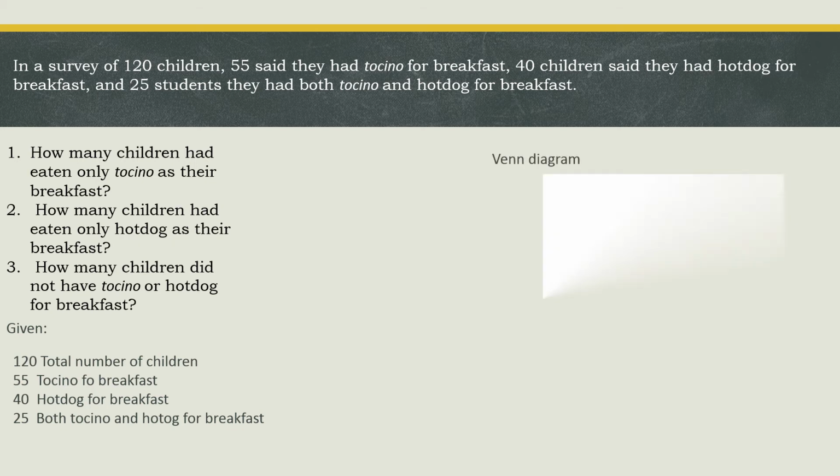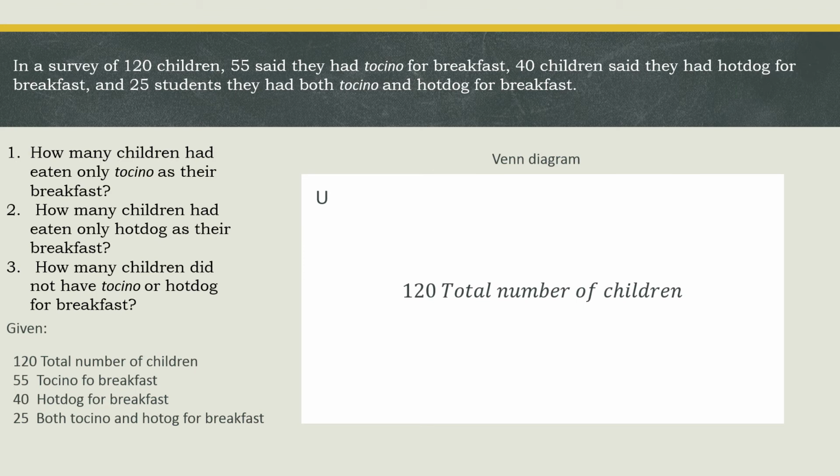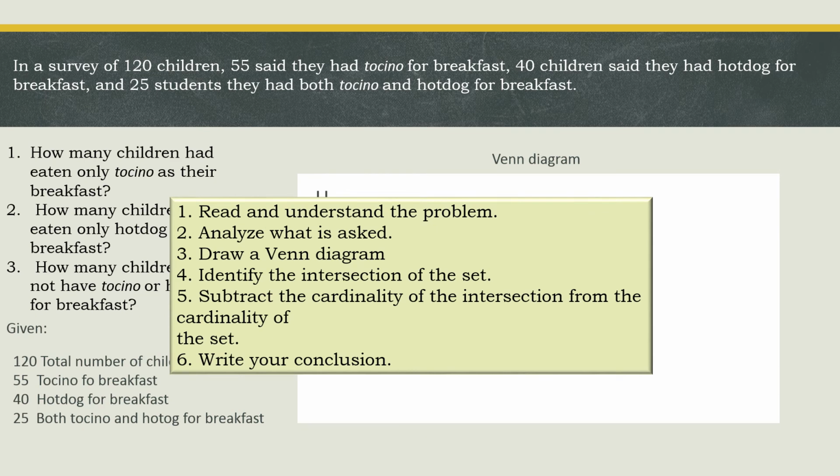So Venn diagram. So this is our Venn diagram, and what's the cardinality, or pila ka buok ang naa sa atong universal set? Okay. So you have 120 total number of children. So take note of that. Okay, before proceeding, tapos na nato siya na-analyze, nag-draw na tag Venn diagram, what's next? Ingon siya, identify the intersection of the sets. Okay? Always remember na ang intersection, these are kung asa ganahan ang duha. Basta na both. Okay? So, let's identify the intersection.